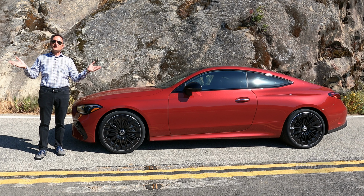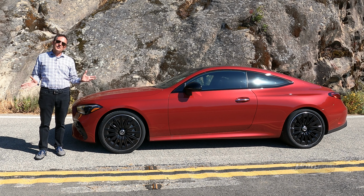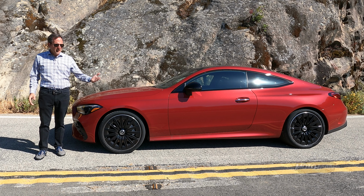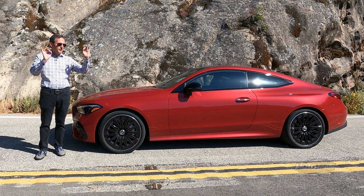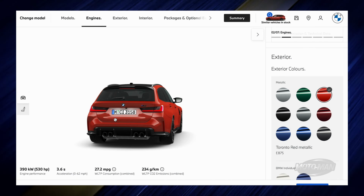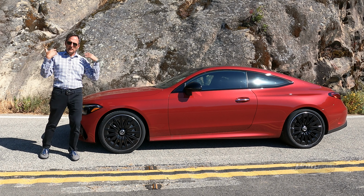I feel like it was just yesterday when you and I stood in this very same place and posed the question, why can't we have nice things in this country? Very long story short, because they cost too much. You see, manufacturers like this have deemed in their infinite wisdom that anything between $50,000 and $100,000 US could be considered even remotely forbidden fruit. That we can't have because it will be in direct competition with something else they want to sell that will have more volume. Kind of like this. Not saying this isn't nice, it is lovely, but it is a luxury coupe.